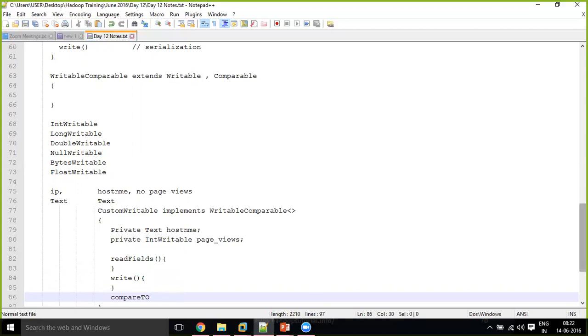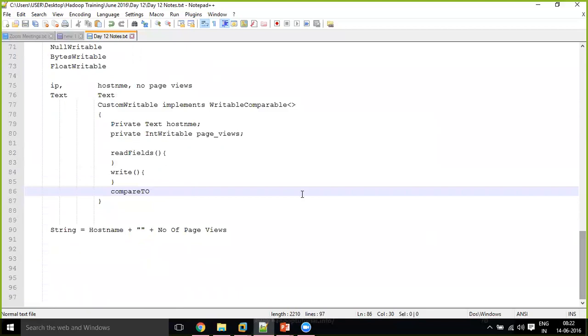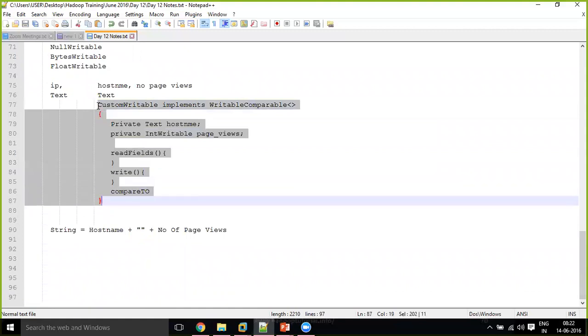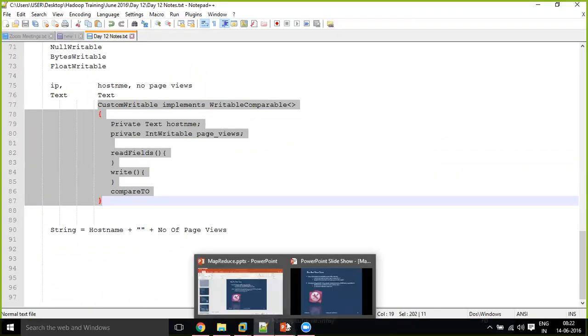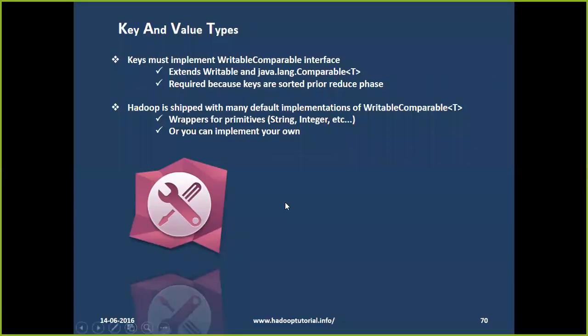So this is the extent, if you want to go for a complex data type, your own custom data type, if you want to write your own writable type, then this is the process. For this coding example, I have given you a link.